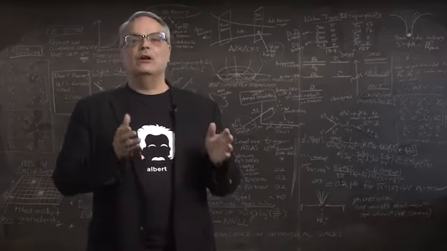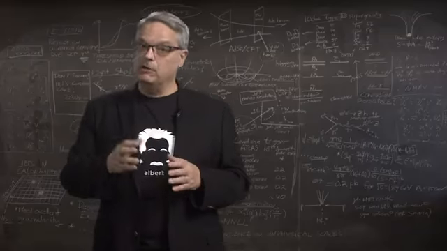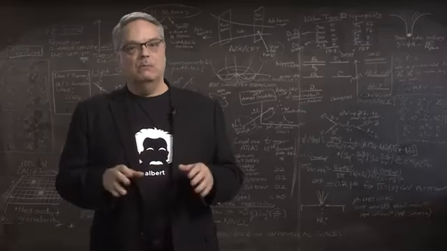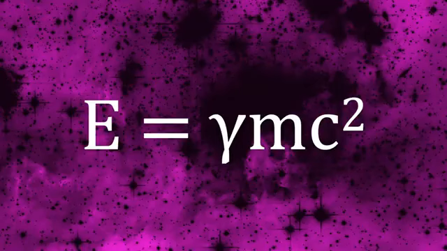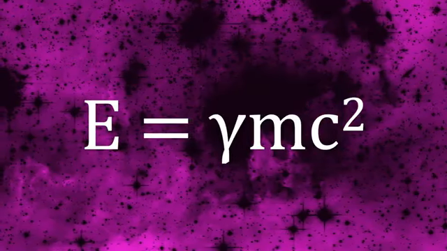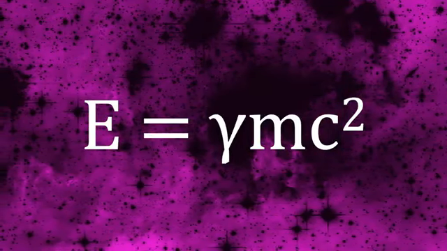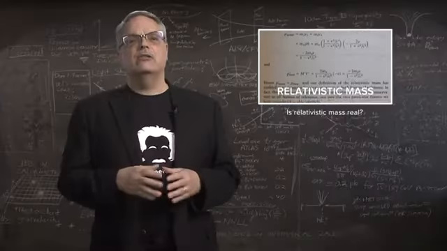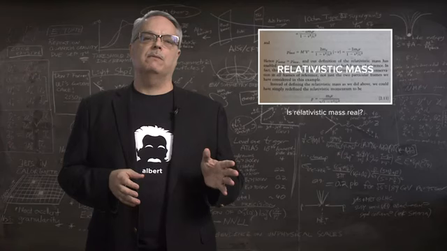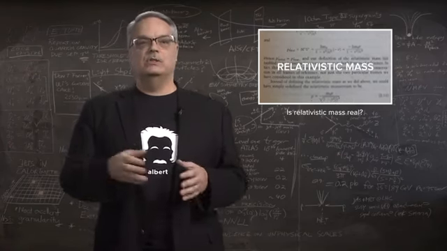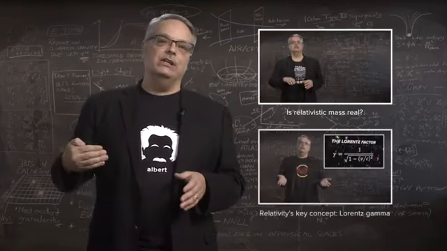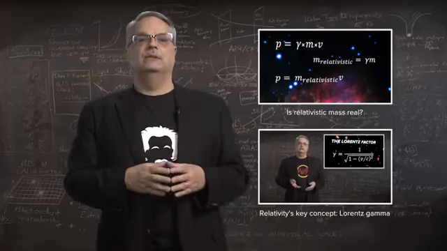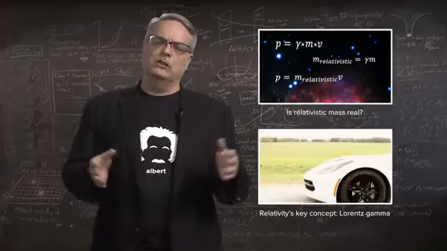It turns out that there are two more accurate but similar equations. Let me tell you about both of them. The first one looks pretty similar. It is E equals gamma times m times c². I made another video in which I talked about relativistic mass, which introduced this gamma term, and I made yet another video that talks specifically about gamma. You can watch those if you want to learn more about them.